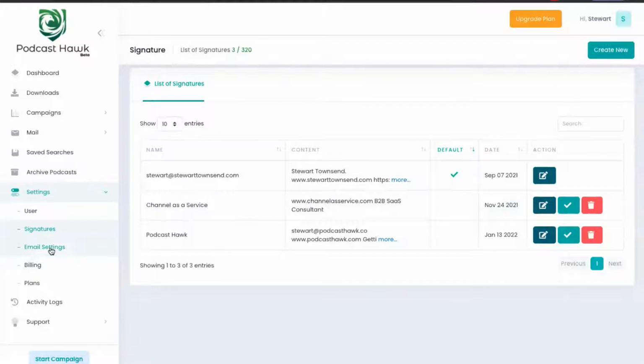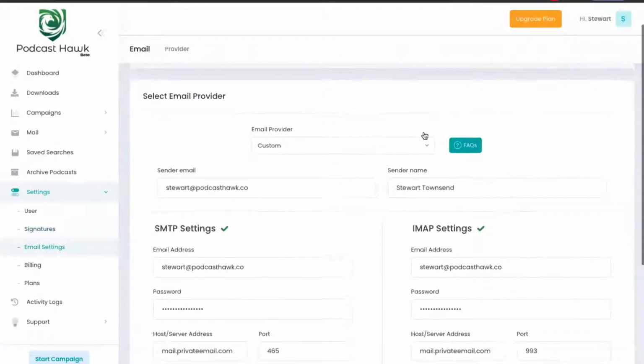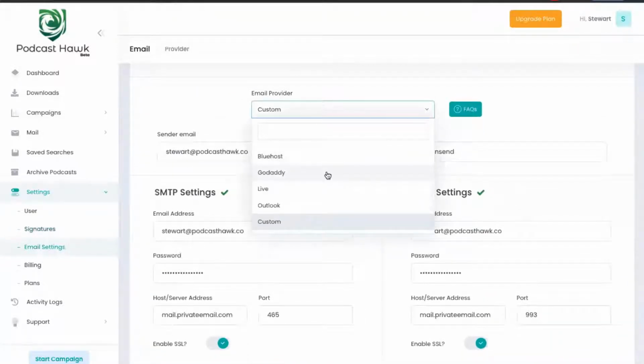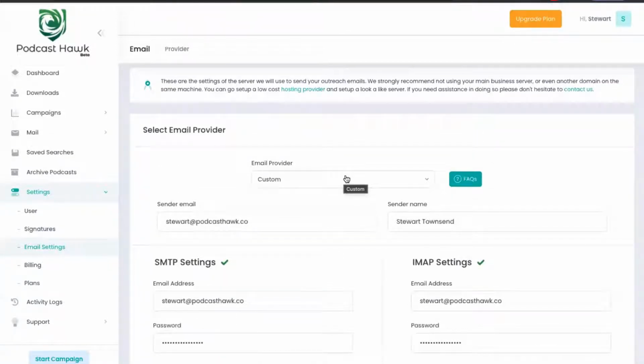The second thing you need to do, and there's a separate tutorial and video on this, is set up your email. So you can see here in the platform that we provide the settings for GoDaddy, Outlook, Bluehost, Gmail, etc. And what we're doing here is we're connecting to your email service. It may be Stuart, well, in this case, podcasthawk.co. And we're connecting to that email service, and we're going to send those emails out through your email service as you. But by doing that, we need to connect to it and put your password in. It's all secure, enable SSL, and all these settings. Provided those settings are ready for a lot of the services, and we can help you guide you through that.